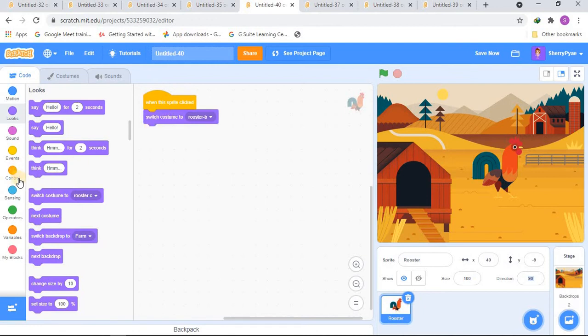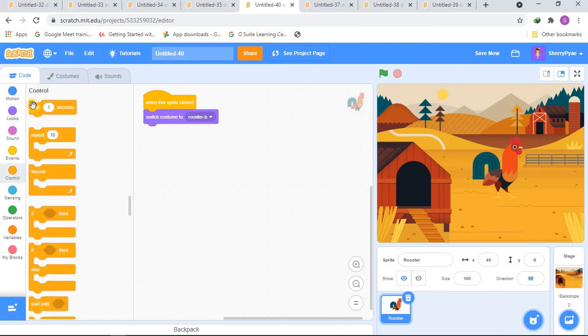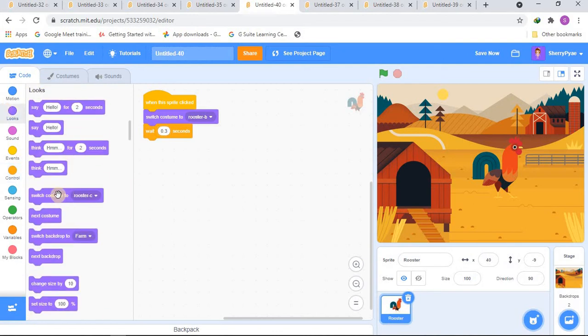So next one, we're going to wait for seconds. Not a second, maybe 0.3 seconds is enough, I guess. 0.3 seconds. Perfect. And get switch costume to Rooster A. Then wait.